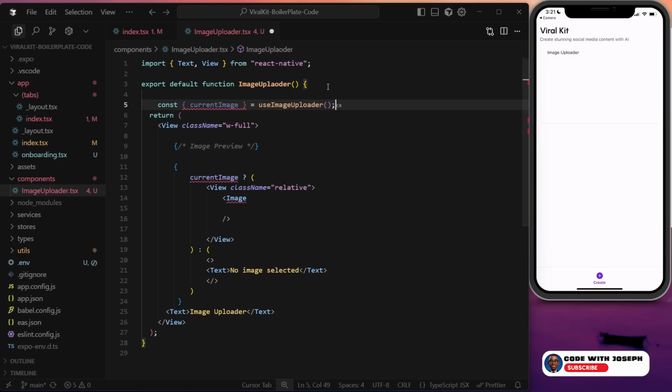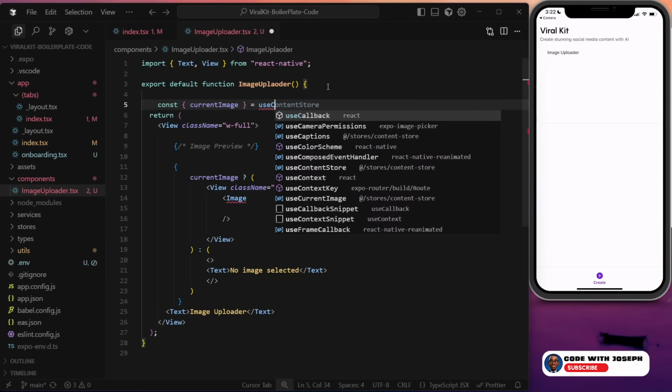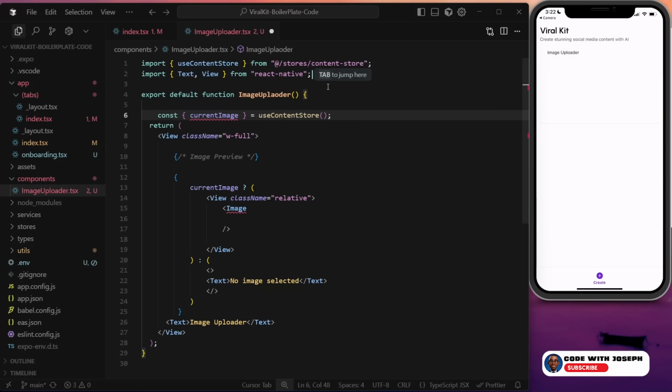So currentImage is coming from not useImageUploader, it's coming from useContentStore, this right here, and just pass that straightforward. So let's bring in our image as well.